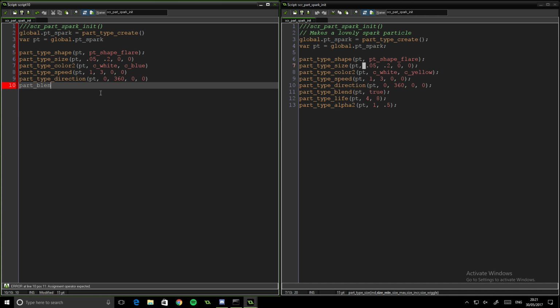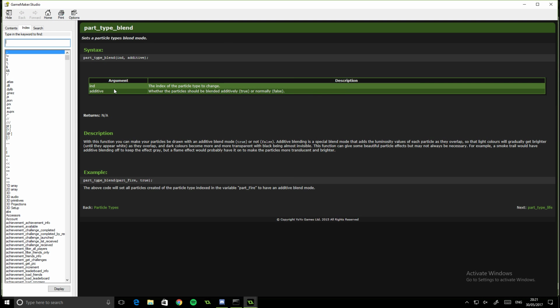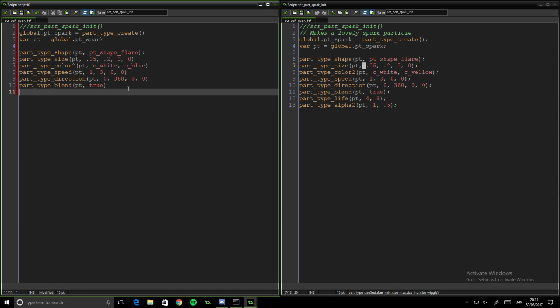Okay, then we're doing blend. By the way, this is kind of how you set up a particle. Basically, that's saying whether it blends up. It's not anything too complicated, really. It just makes it look slightly different, and you can just mess around with it. The life is how long a particle lasts. For this, it doesn't really matter because we're going to have it lasting forever, but we'll see what that looks like. And then the alpha is just how bright it is.